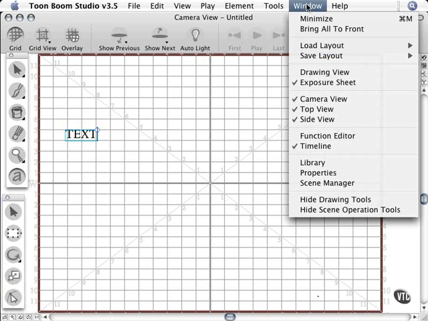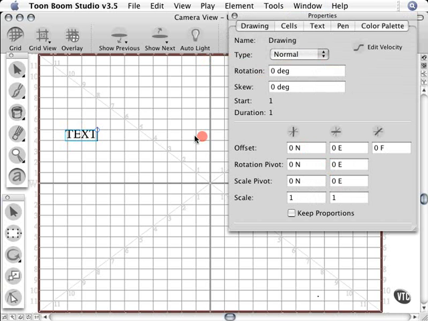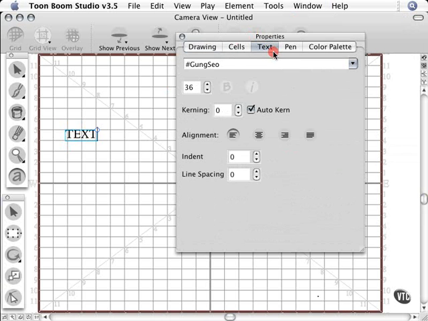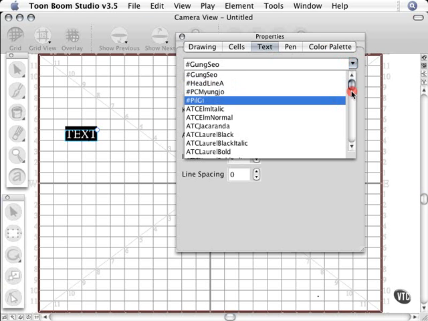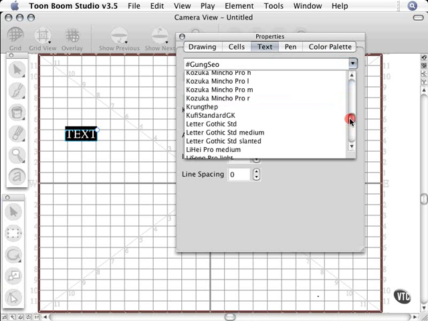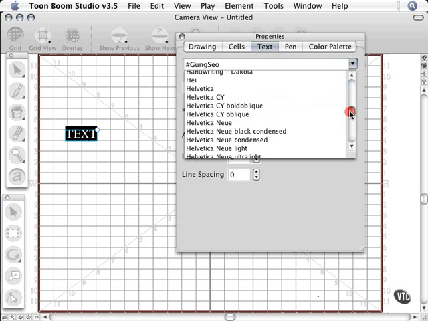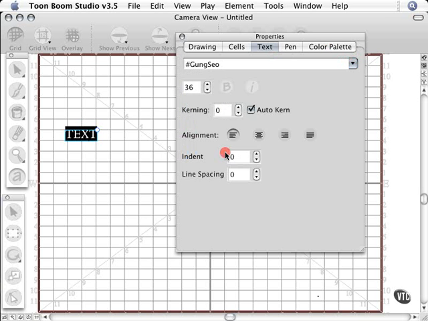So let's go ahead and bring out our properties. Go to the window menu and choose properties. Now what we can do is, in the properties panel, go to where it says text, and select your text. I'll go ahead and double click a couple times so I can select it. I'm going to press Command or Control A to select all my text. And now I can choose a font. So I'll choose Georgia.